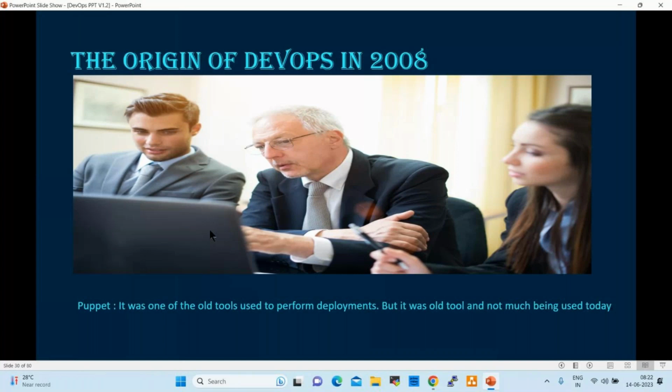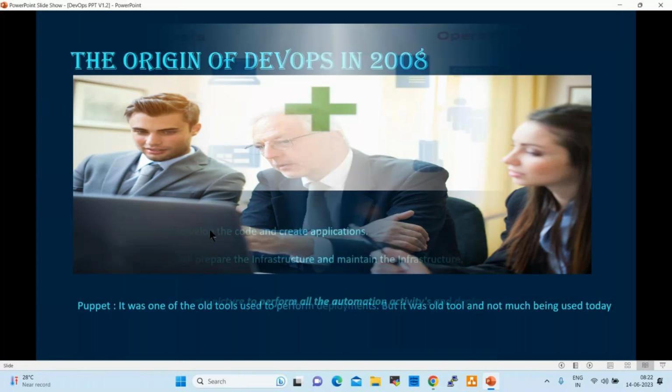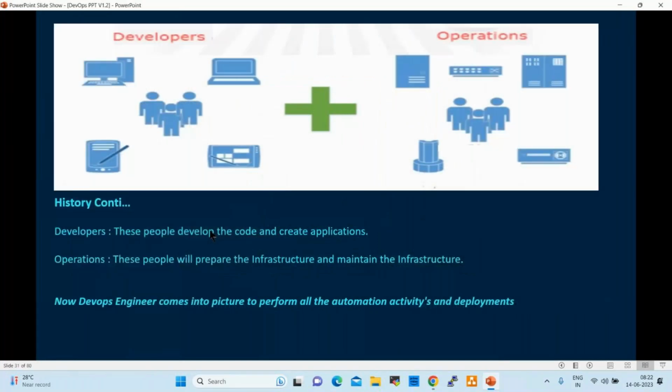Fine. Here we have two sections. One is the developer point of view. The other one is operations, right? So what is a developer? The person who is developing the code, who is testing the application, who is building the application is nothing but a developer. So what are operations, right? Operations are nothing but a collection of servers, a collection of resources which are hosted in the data center.